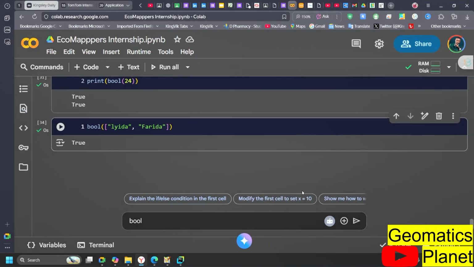Whichever way, you just need to understand that you use this to evaluate a number or whatever you want to evaluate, to check whether it is true or false. So with that, it can return for you whether it is true or false. This is just what you can do with Boolean. It is not a long topic, so we might not be spending a long time on it, but you just need to understand that when you evaluate two things, you can check whether it is true or false.